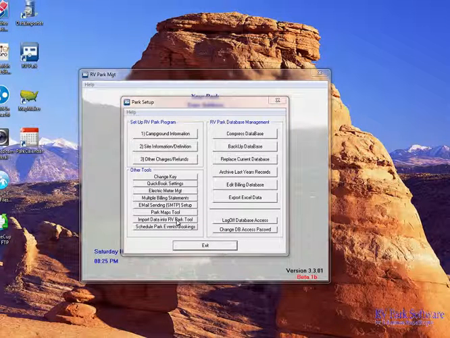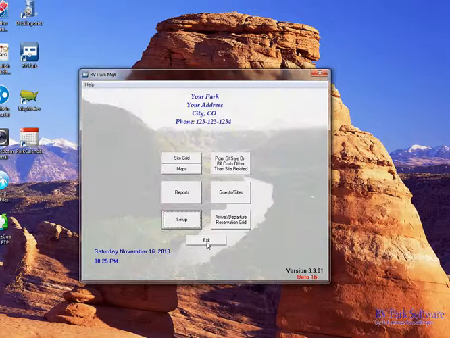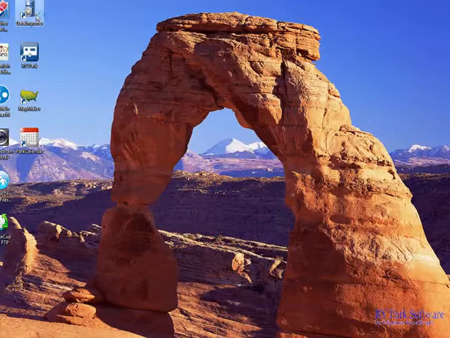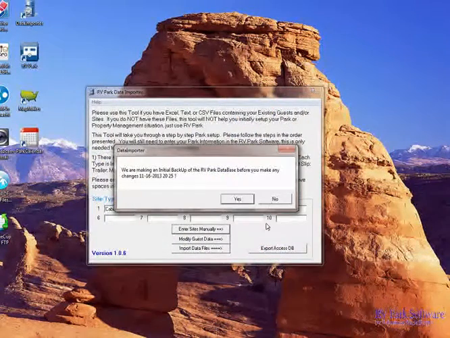The Data Importer tool is a separate program that is designed for RV parks that had a previous computer-based property management program and are wanting to import information from the old program. Data Importer doesn't address every system, and there are many times when the data from one program or database doesn't line up with a different one, but you may be able to get some of your information into RV Park.